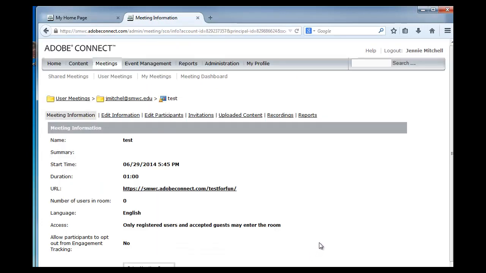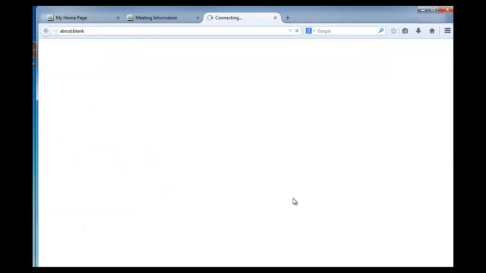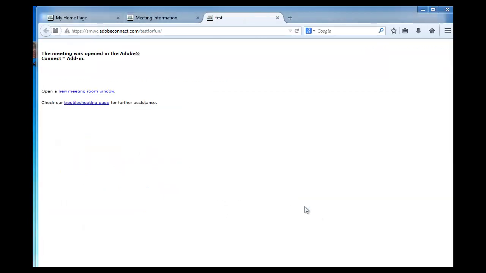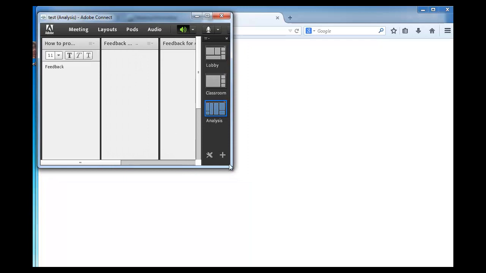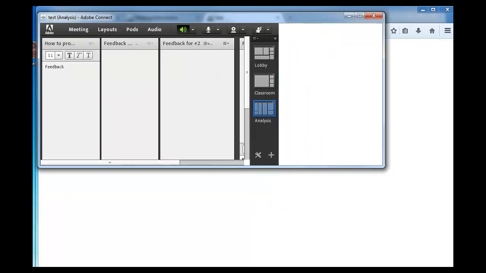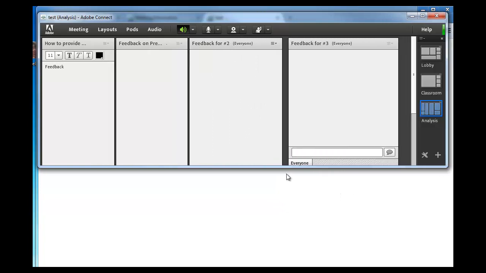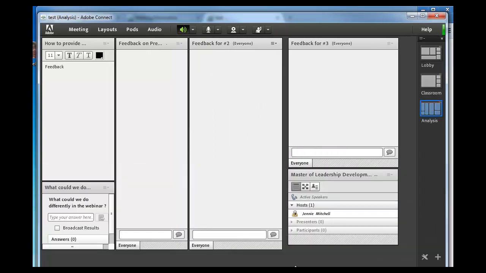I just want to show you that when I create this new room, it's going to have my three pieces: my lobby, my classroom, and my analysis. But now the nice feature about this, it takes a bit to open up here. Let me bring it back in so you can see, and bring it down here so you can see that.